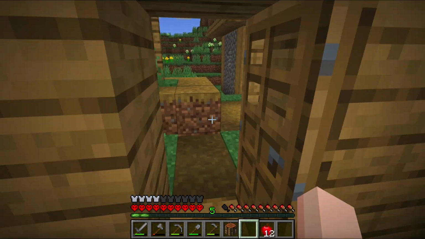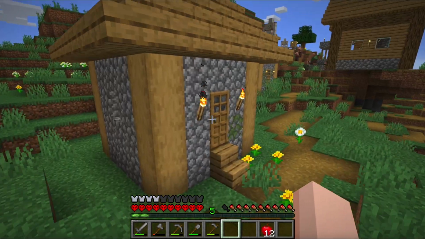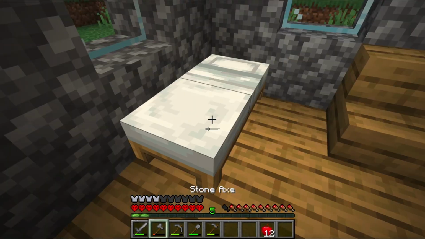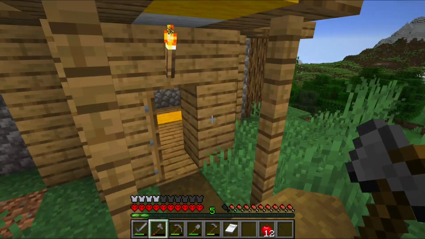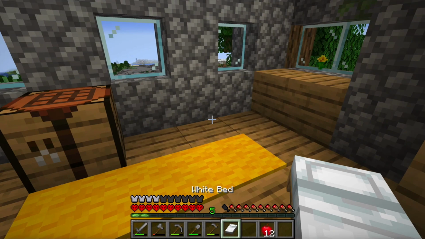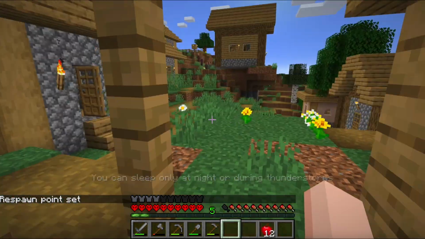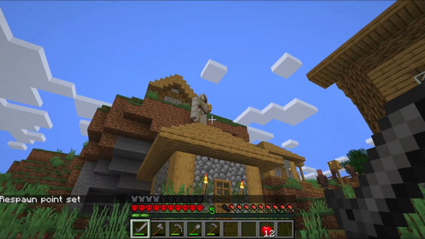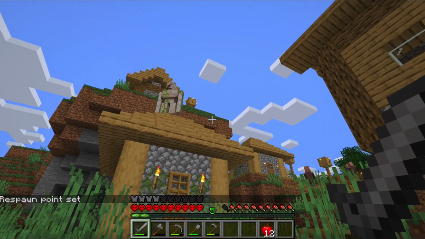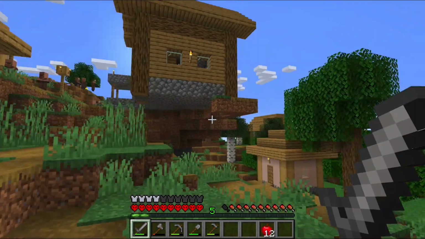Okay, let's go grab my other stuff. Oh, and we need a bed, so I'm just going to go into this house and steal the bed. Thank you. Okay, let's see. Just put this over here. Doesn't matter if I reset my spawn point or not. Doesn't matter at all. I want to kill you, but I'm scared. And I don't want to die. I really don't want to die.